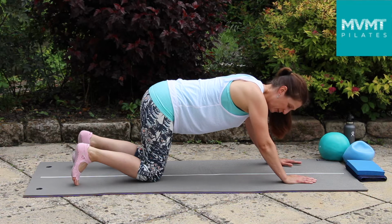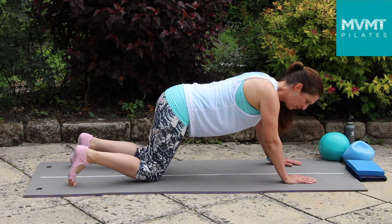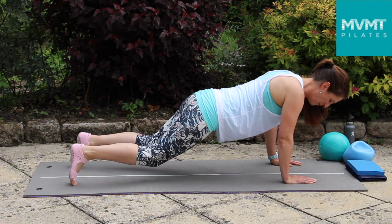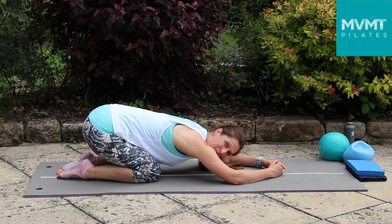One more. So we push through the toes and we come forwards. We're not going up. We're coming forwards, sliding forwards. Well done. Bring yourself back into all fours and have another little stretch here and a relax. Well done. All right.